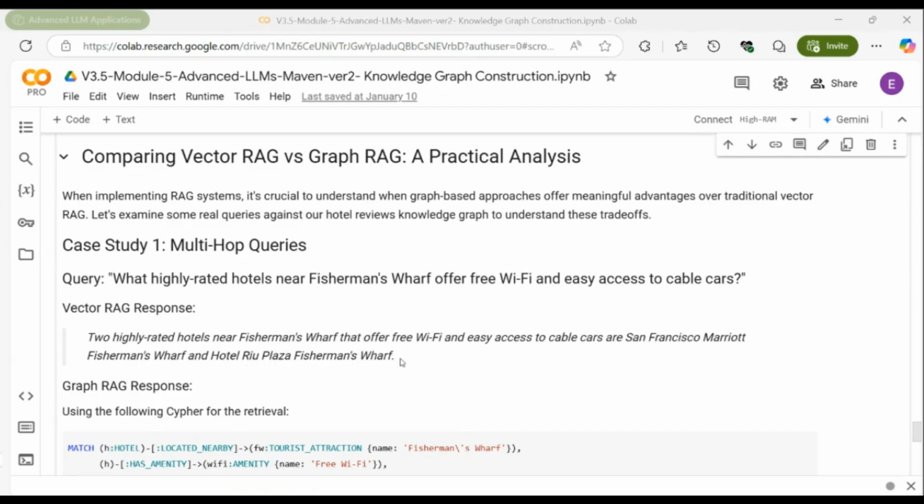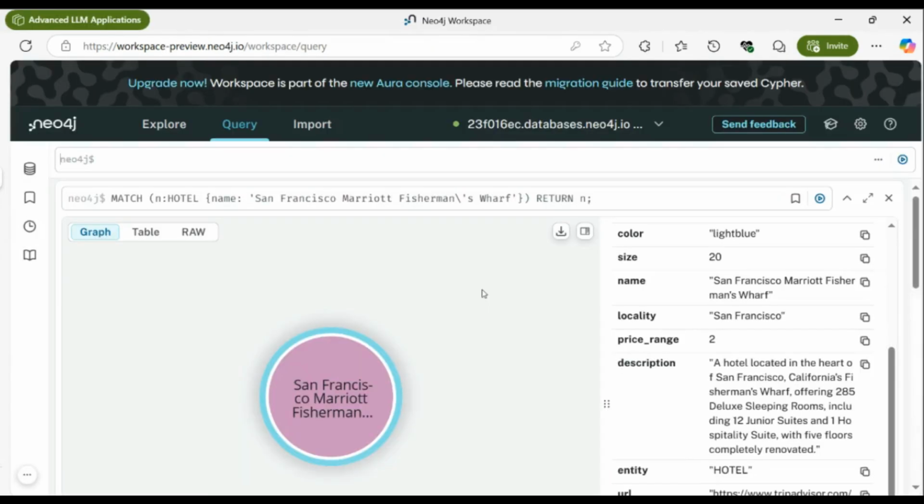But there is a problem, because if we examine the San Francisco Marriott Fisherman's Wharf node in our graph database, we find, when looking at its description, that it doesn't actually mention anything about free Wi-Fi. Do you notice that? The vector model made this connection implicitly and incorrectly, most likely because those amenities are often mentioned together in different hotel descriptions.